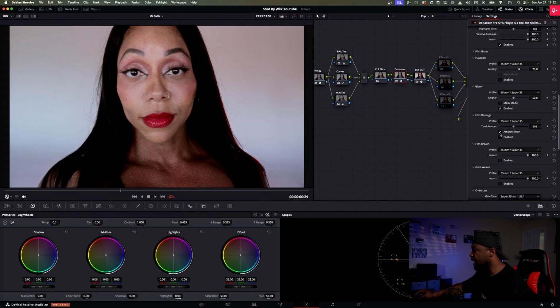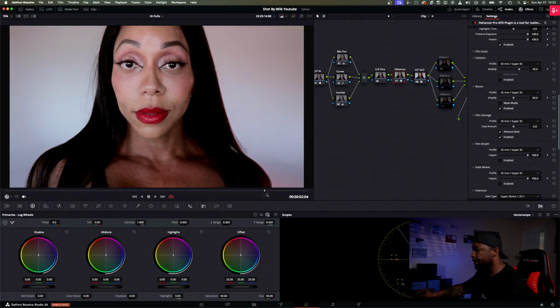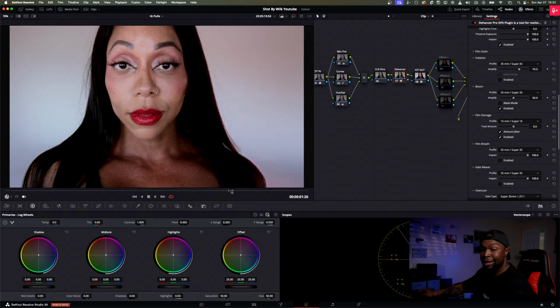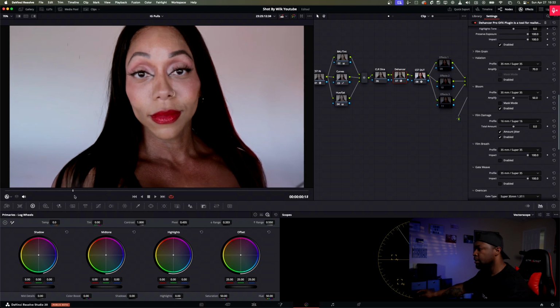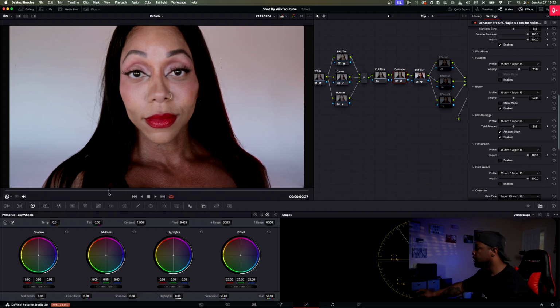You can add film jitter and damage. I don't know if you'll be able to see it here, but as I'm scrolling through, you'll see a couple of those specs pop up on the screen. I'm actually just going to turn this up, and I'm going to turn it to Super 16 so the effect's a little bit more pronounced. You'll see that film damage, as if the film was actually ruined, come across the screen. That might be an effect some people would like in their images to give it more of a vintage look, or a found look, like it's old footage. Personally, I turn this off for the work that I do.